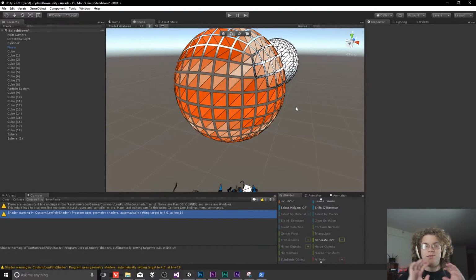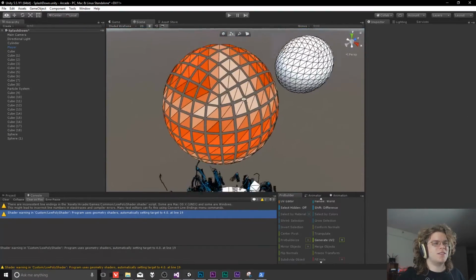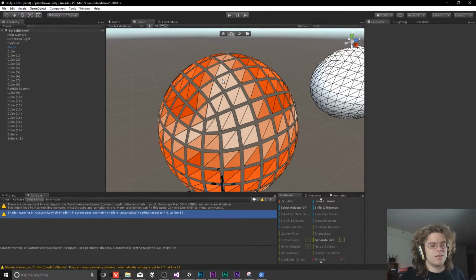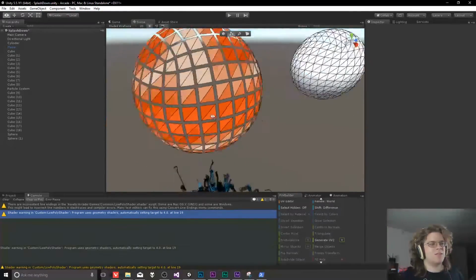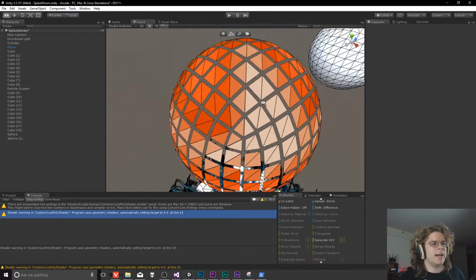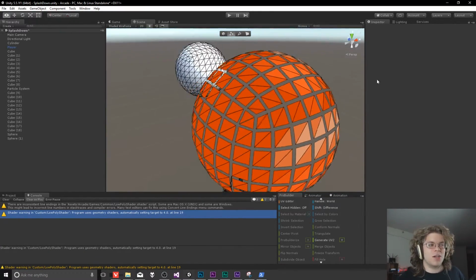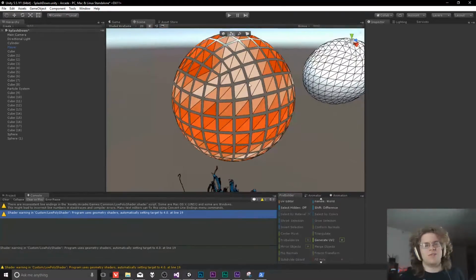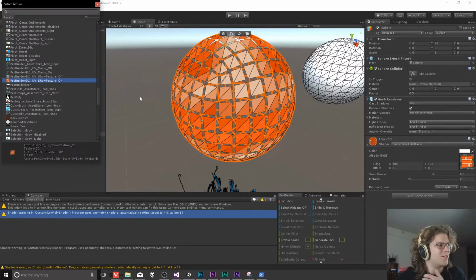But remember, we have no light on this, so all of this is coming from our texture. And so we are plugging in a texture. It's taking the average and then getting us this shape. Which actually, that looks really sweet. I kind of like that. So that's just a random red brick pattern.